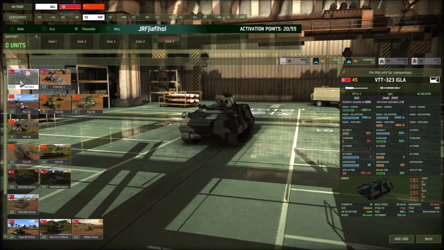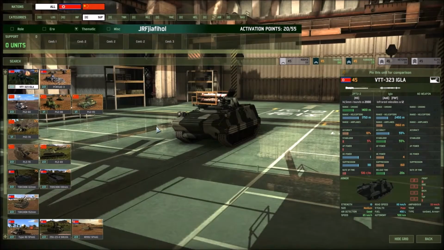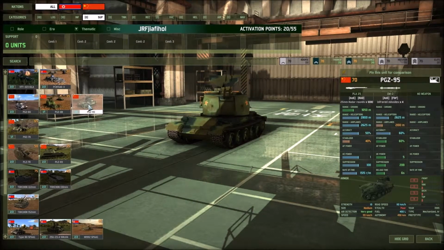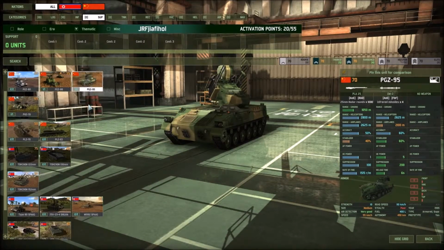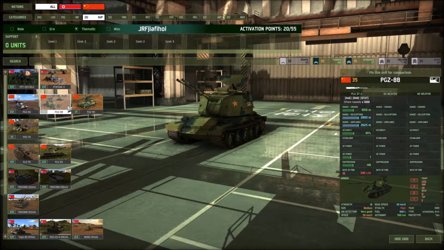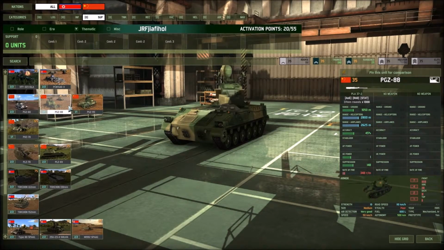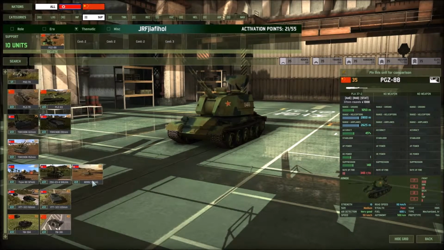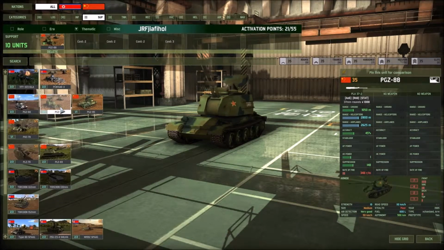Oh, you can get more of these. No, you don't really need that. Our transport comes with that. I think we're into this. No, that's 70 points. That's way too much. We'll get you for AA guns. It's pretty good. I mean, 35 points.